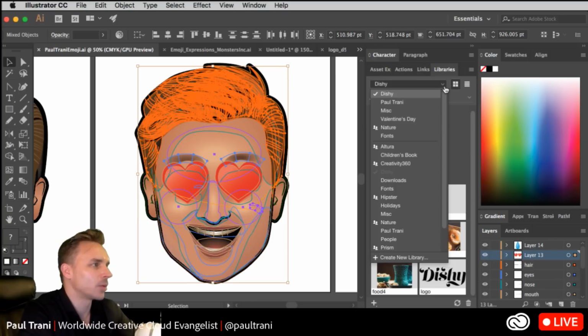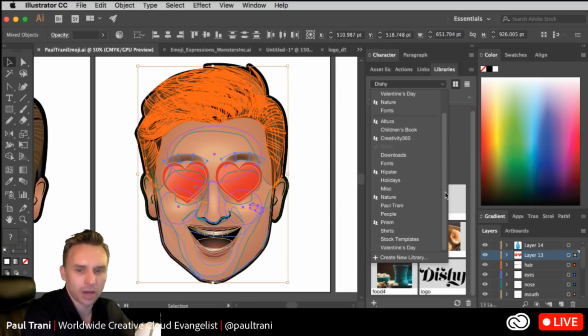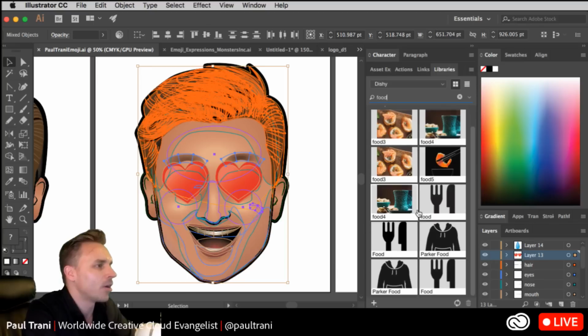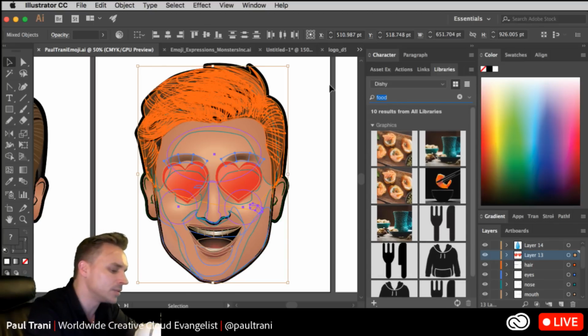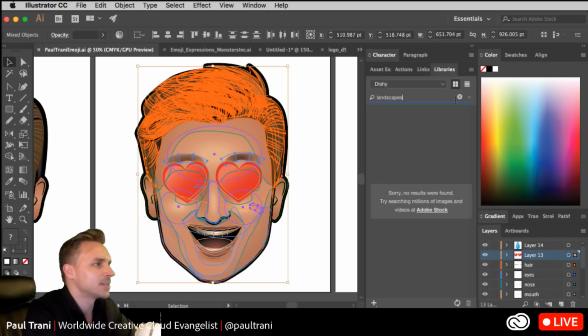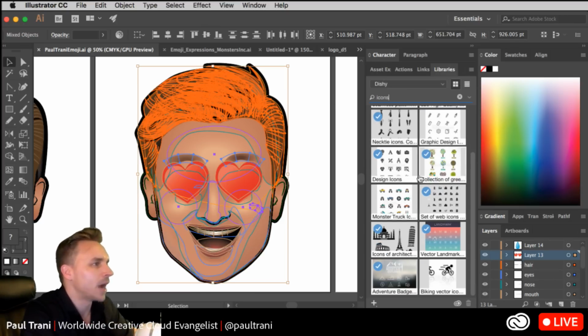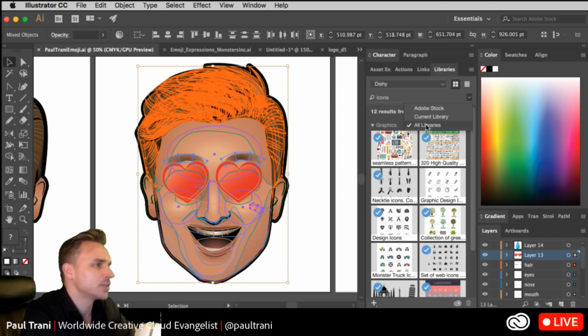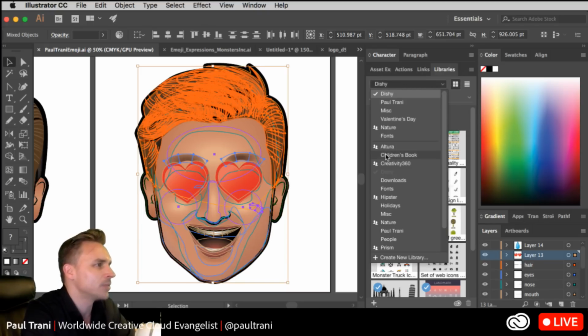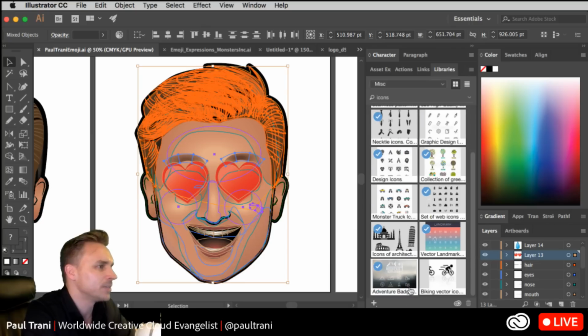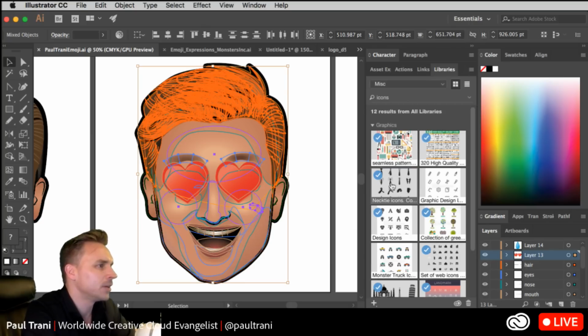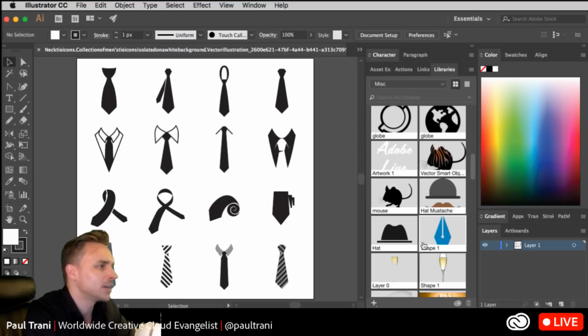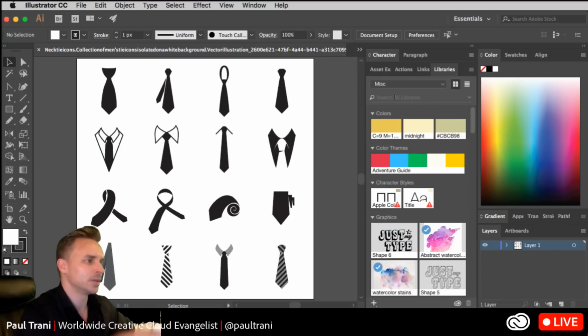But that's literally how I work, guys, which is why I have all of these libraries. And honestly, half the time I don't really remember some of my files. Like I've built up such an awesome, here are all my assets centered around food, or I can do landscapes. These are all my assets. Actually, it looks like I don't have any assets for landscapes. Icons. Here are all my icons that I've purchased. But what I'm doing is I'm actually searching through all my libraries because again, I have so many of them that I've just kind of collected. Look at this crazy miscellaneous stuff. You know, why not? Let's have some necktie icons. Why not, huh? That sort of thing. So you can kind of see what I have there, okay?